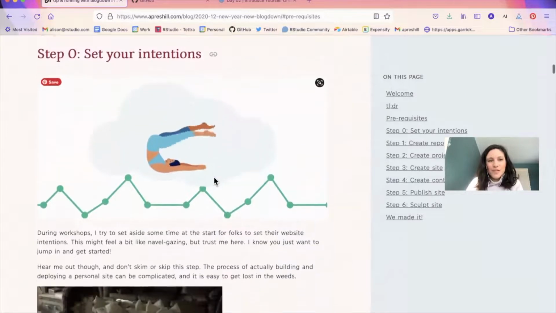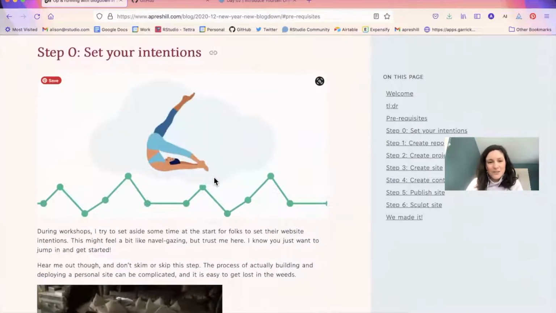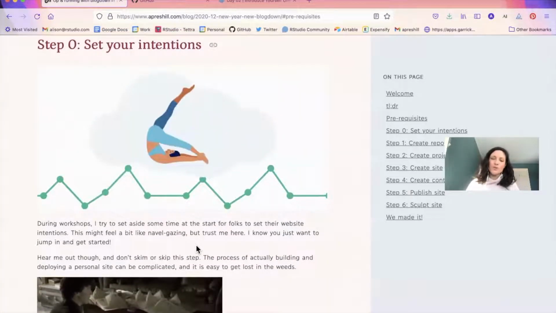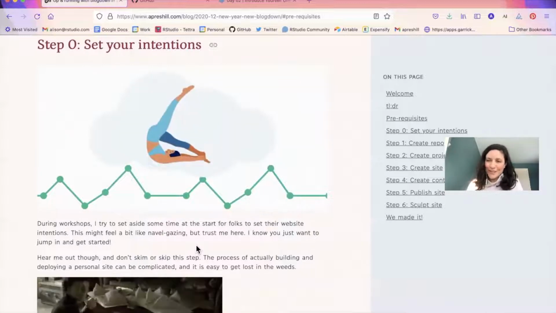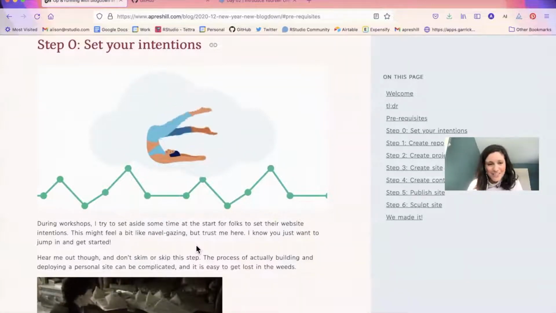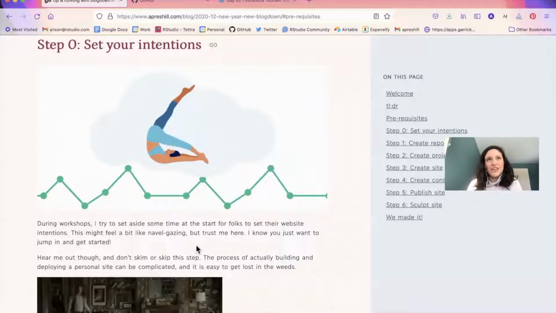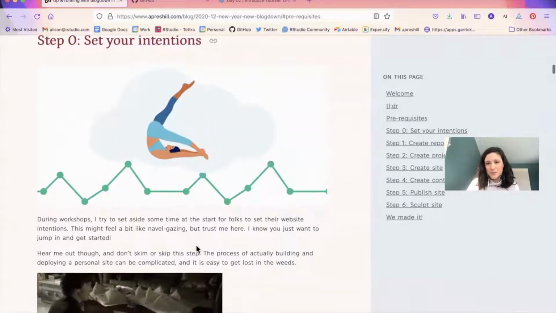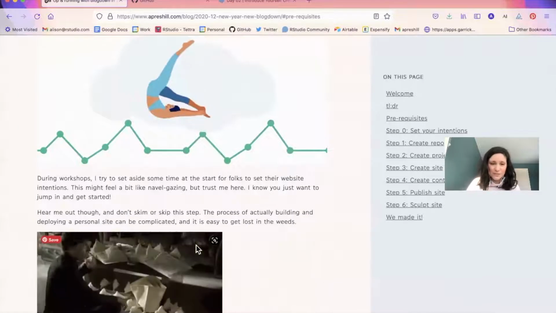And then one of the really initial steps that I recommend thinking about for yourself is to set your website intentions. Figure out how you want this website to serve you. Make sure that you're not signing on to be the servant of the website. It feels a little bit like navel gazing, but I think it's really important not to just jump into how do I do this without thinking about why do I want to do this? What are the things that I'd like to share? Because then that helps you figure out what kind of content you want to display and make it easier for people to find and see.